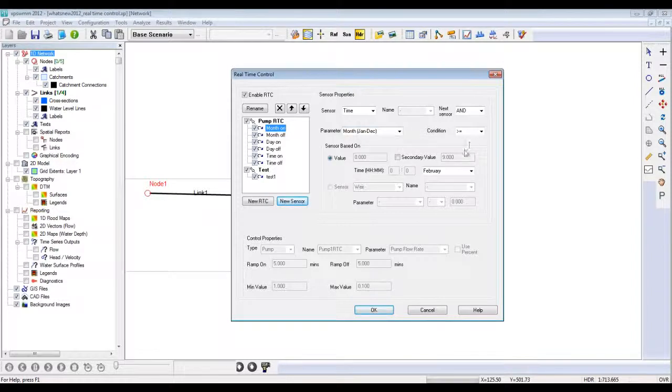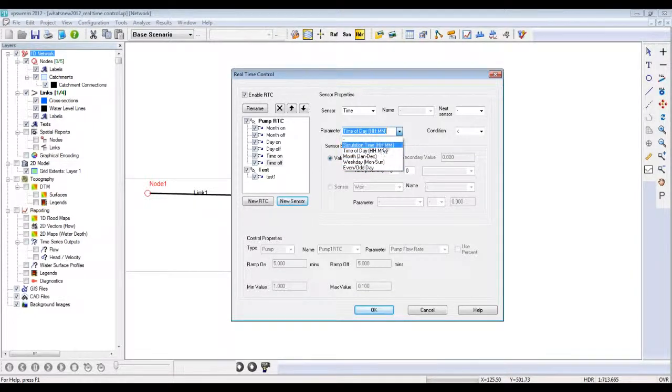So in this example, we've set up that if the month is greater than or equal to February, and the month is less than or equal to April, if the day is greater than or equal to Saturday, and the day is less than or equal to Sunday, and if the time is greater than 2 AM or less than 5 AM, then we want our real-time control to switch on, and that means our pump is going to turn on. These time parameters are our new sensor types added in 2012.